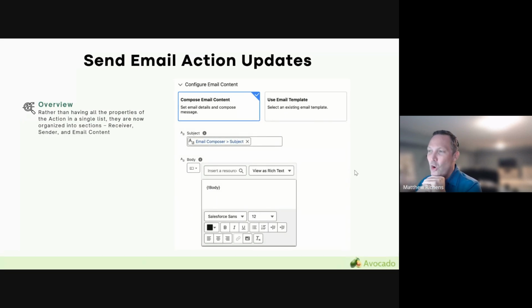This is another quality of life thing, but for those who have ever added an email action to a flow, it's a lot more user friendly for people now. It used to be, it wasn't hard, but it was all kind of hidden in this list that you had to search for what fields you wanted to update. And now it's a little more WYSIWYG. It's not quite what you see is what you get, but it's a little more. And we can see where they're going with this, where it's going to become richer and richer for people to use, which is a good thing for everyone.